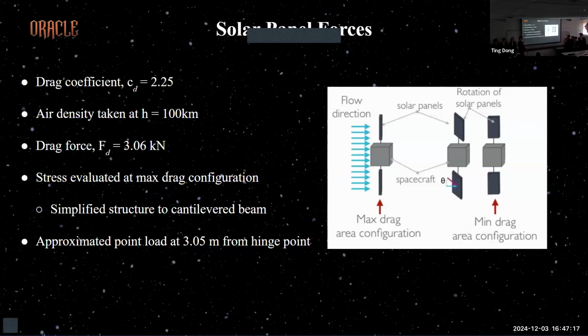So obviously, I was talking about earlier the EDL sequences, which is slightly different, but where we assume collision full. So we looked at previous missions when designing ours, and we found the Mars Reconnaissance Orbiter determined that constantly redeploying the solar panels and folding them back up was very costly for the structure team. So during their similar aerobraking period, they kept their solar panels deployed. So we determined that because of how fast some of our passes near the end will be during our aerobraking maneuver, we wanted to account and keep this as a critical structure.